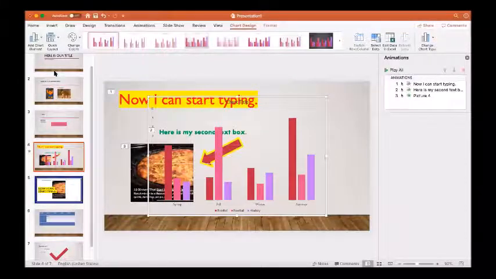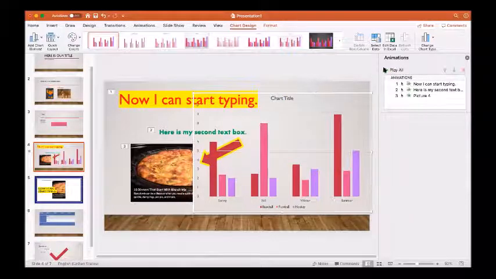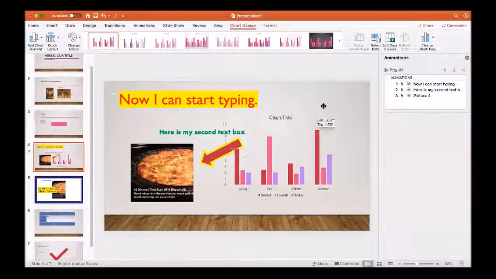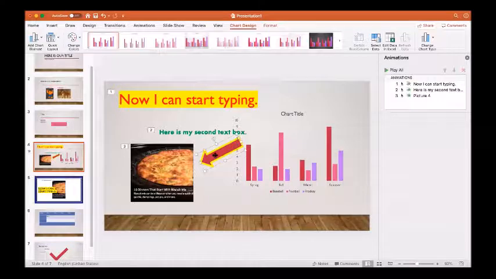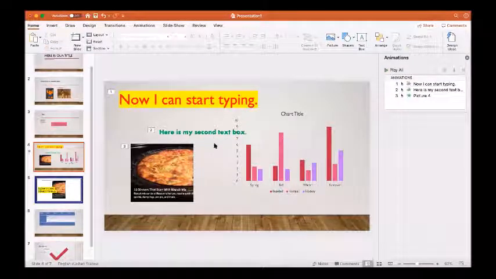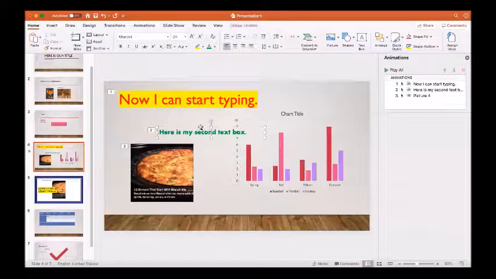Quit. Now let's see if that worked. Yep, it did. Let me move it over here so that you can see it better. I'm going to make it smaller. I'm going to get rid of this. I'm hitting the delete button on my keyboard. Made my shape go away. I'm getting rid of this. I'm going to hit the delete button on my keyboard.